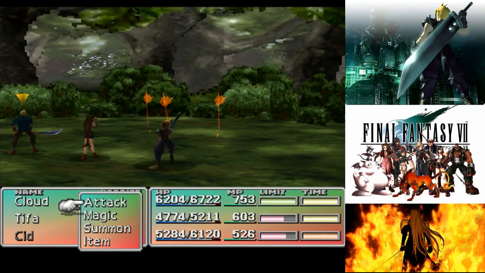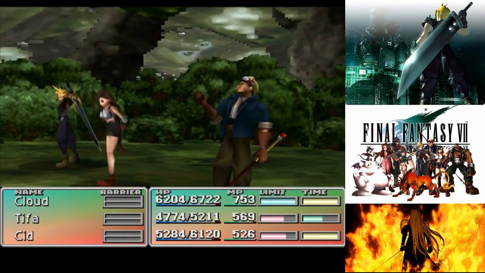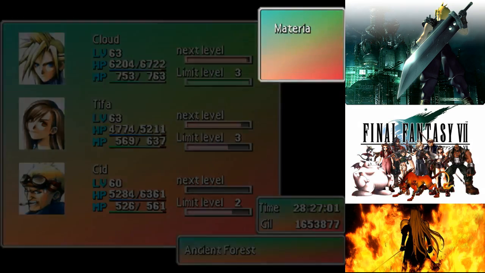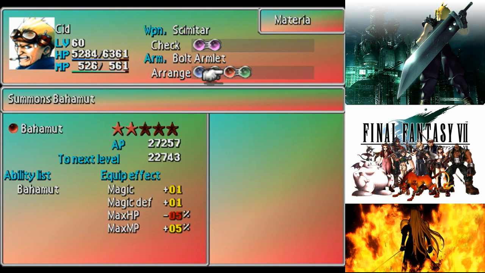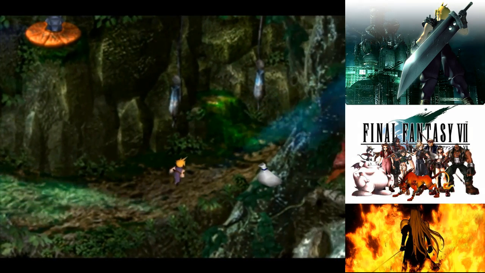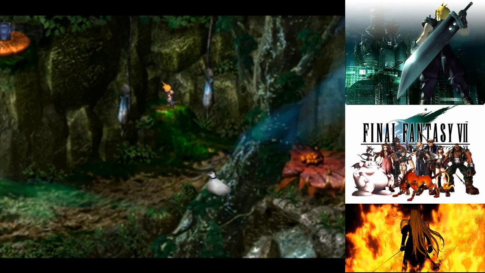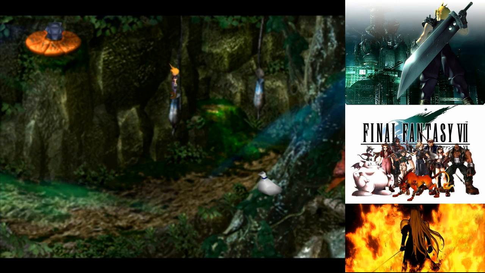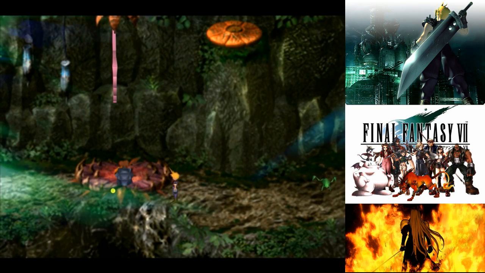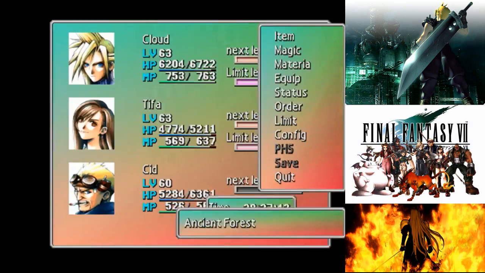A long-range hackler. Maybe the plants did put materia to trap stupid humans, particularly those controlled by stupid players like me. Ah, the slash all materia.